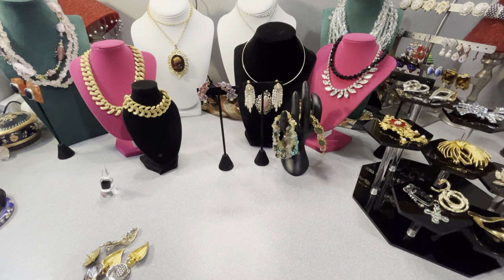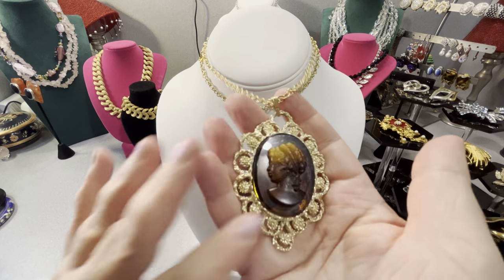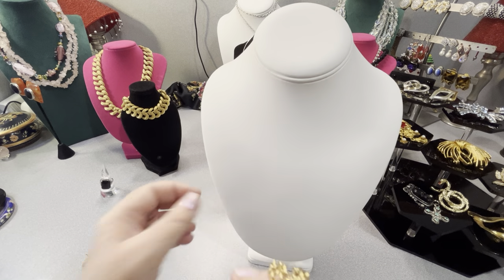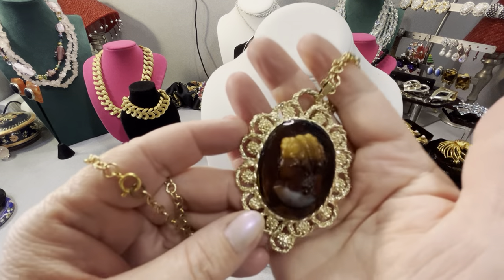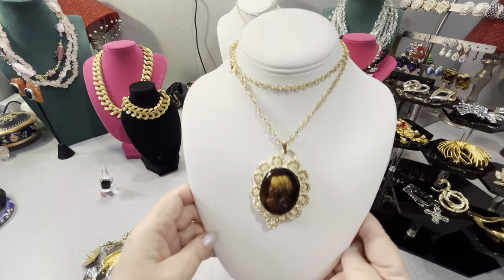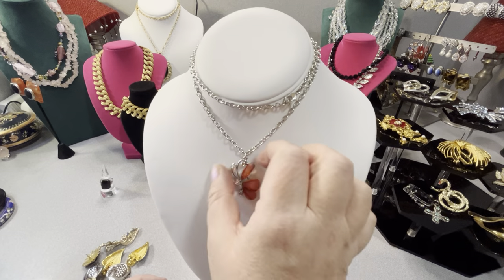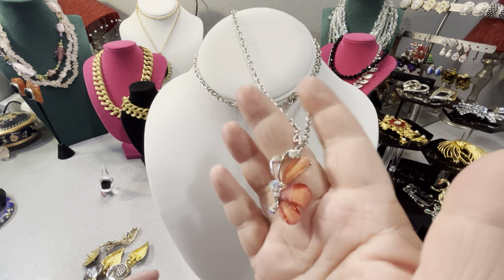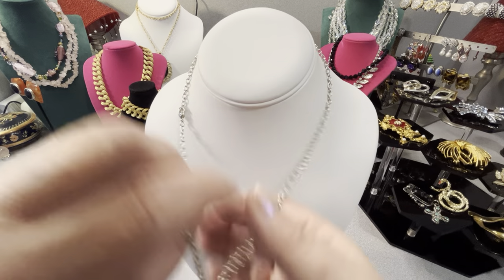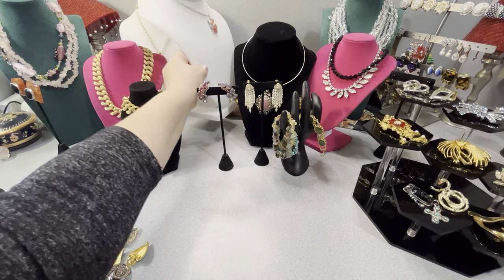Back here I have a cameo - it's a costume cameo. This is an amber colored glass cameo. The chain is not bad weighted and has a spring ring clasp. It's pretty - it's a costume piece but it's cute. Some people will want that. And this is for Eva - I just figured she could wear this to one of her spring concerts. It's AB rhinestones and plastic - I think that's lucite - with little wings. It's a modern necklace.